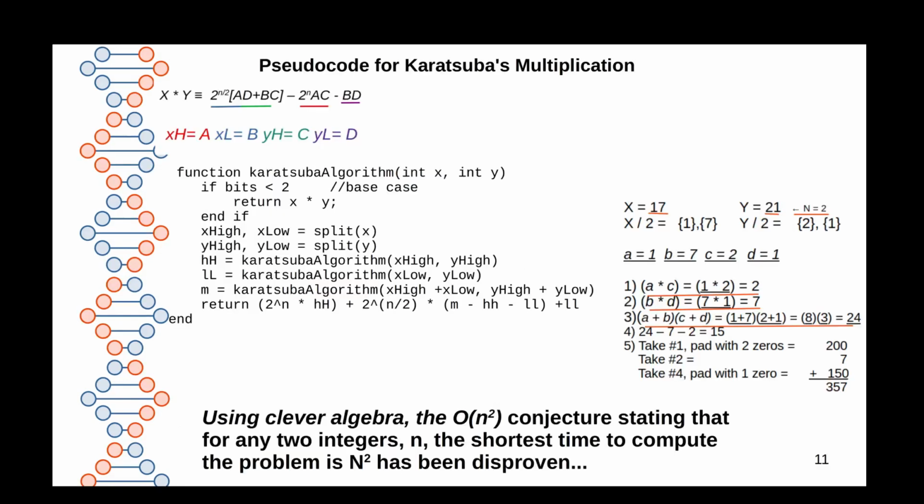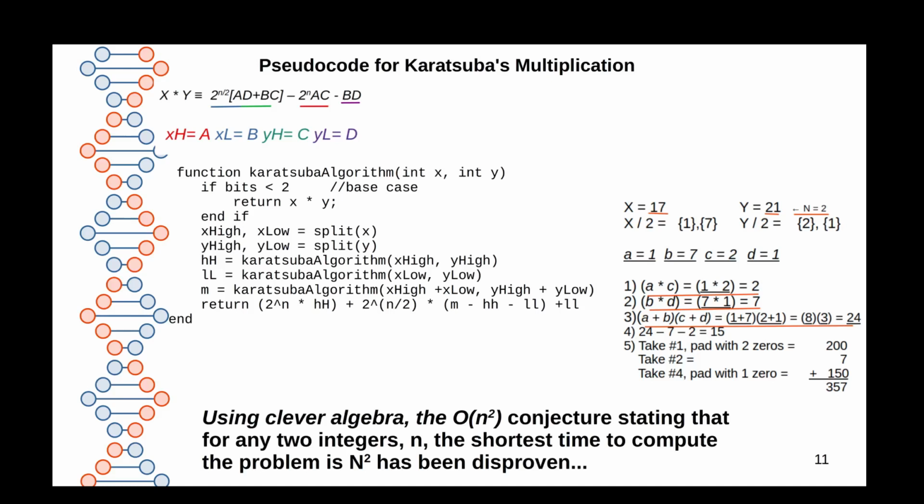Here is the pseudocode for the algorithm. Our function has one input of 2 integers, x and y. If the size of the bits is less than 2, the numbers are just multiplied straight across. Otherwise, we split our integers into high and low order parts. Then, we recursively run our algorithm at each high and low order part, which, if you see up here, is just another way of redoing our steps from earlier. The function returns the algorithm at their subtracted steps 1 and 2 from 3.